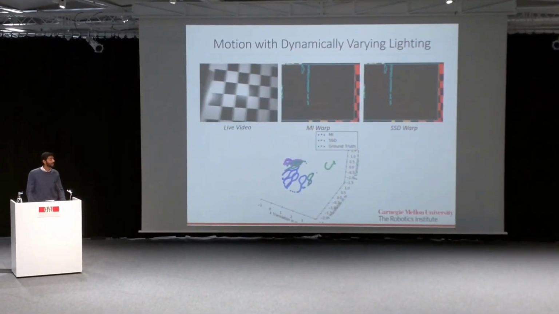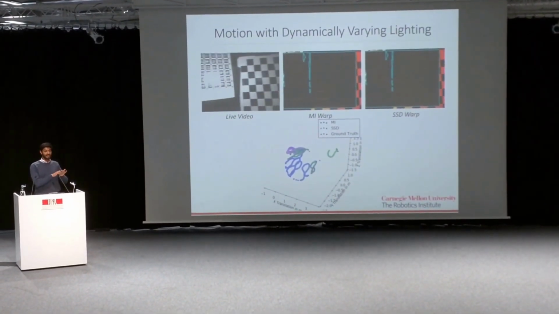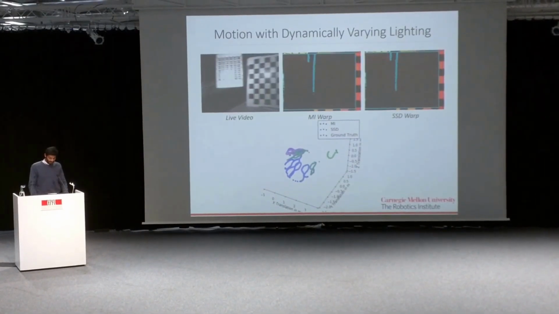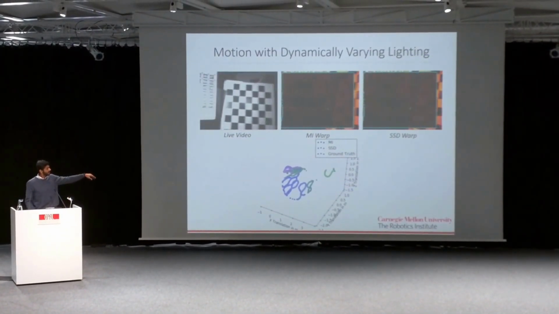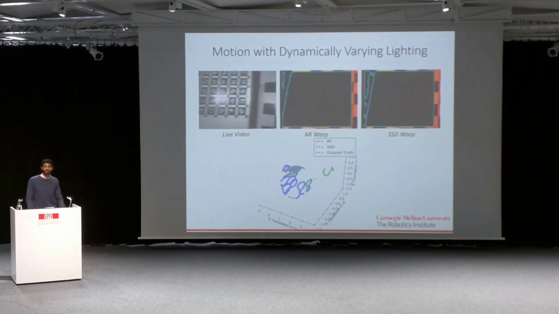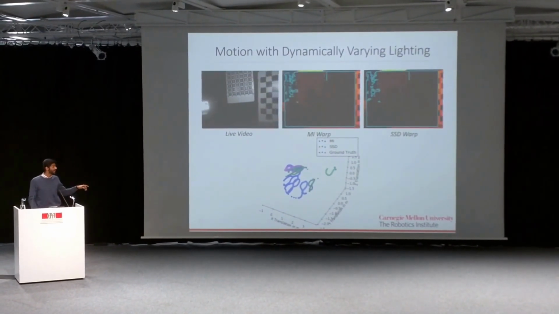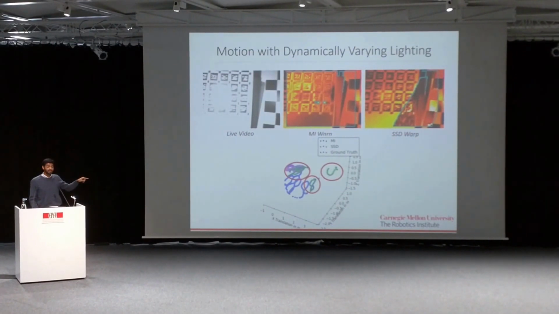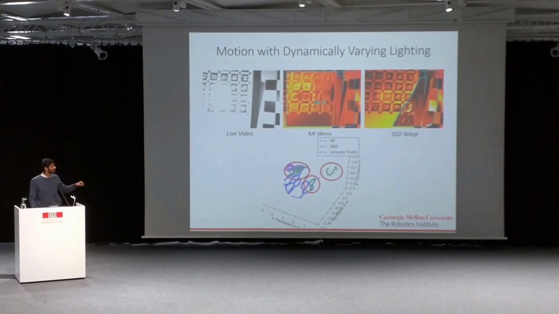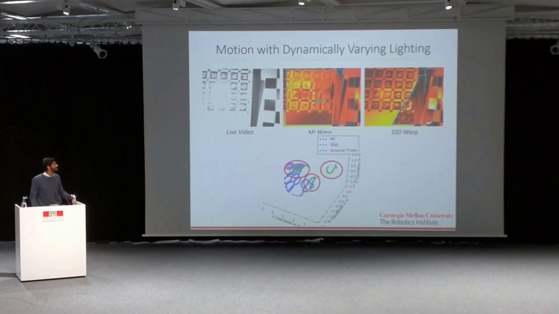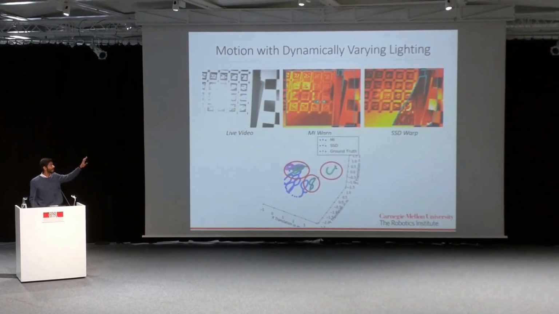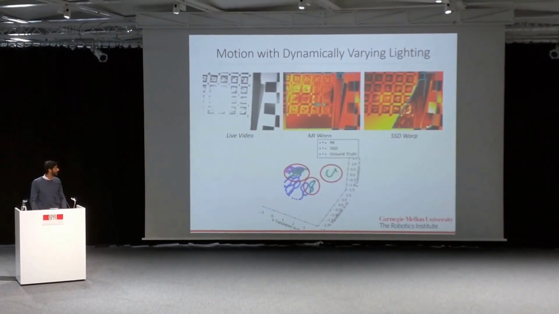And finally, just as a proof of concept, I just do direct frame-to-frame visual odometry, and by that I essentially mean, instead of comparing to the reference image, I just compare to the previous image. And I plot the data with respect to mocap in the bottom. Note that because it's pure frame-to-frame visual odometry, it's going to drift. However, SSD jumps in a few locations, and this is one such example of what happens. Note there's a very sudden light change and motion blur, but it still tracks through all of that.